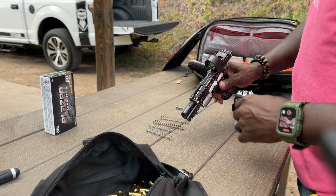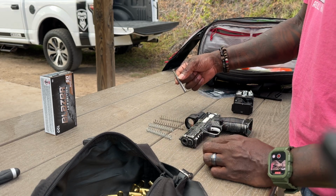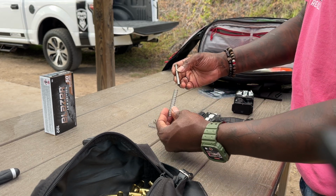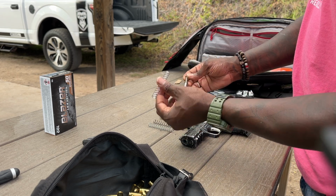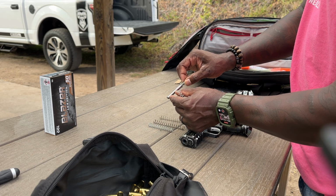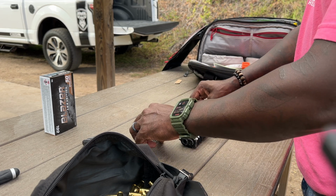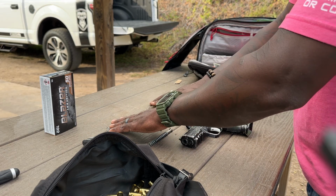All right. We're going to change it to the long. Let's go silver long and then work our way down. We're going to go change it. All right, to change, unload, clear. To change out the spring, you have the guide rod and then you have the spring. It literally just slides right on and captures a little tighter up there. So the three springs are the one that you put on, the one that's near the rear, and then there's also a third spring inside the front portion of the guide rod. And let's go ahead and slide that in there. We'll put those in the order that we're going to try them next.